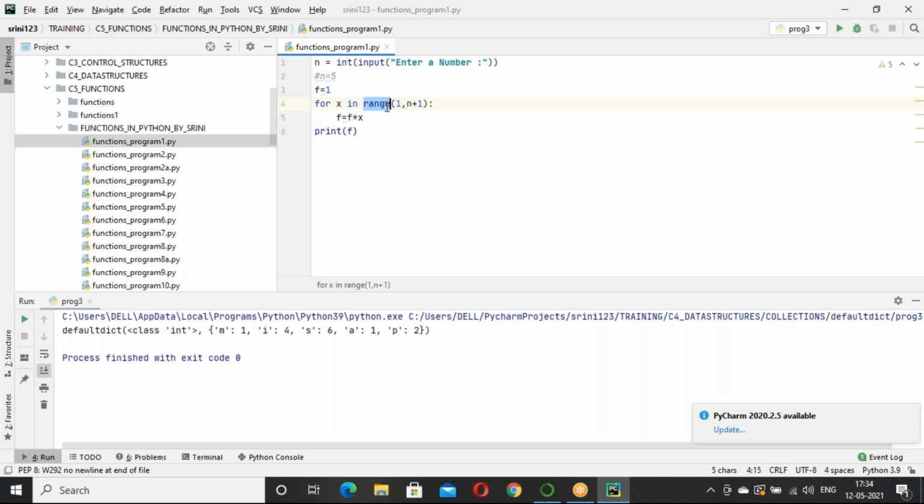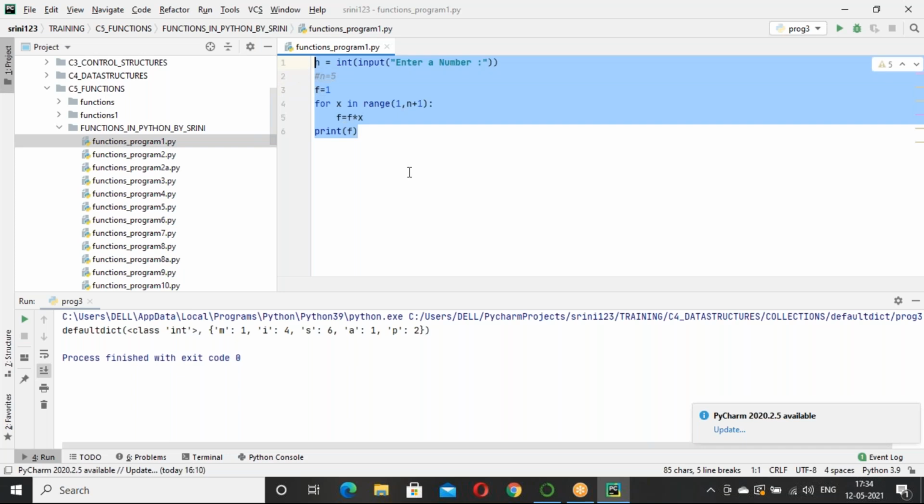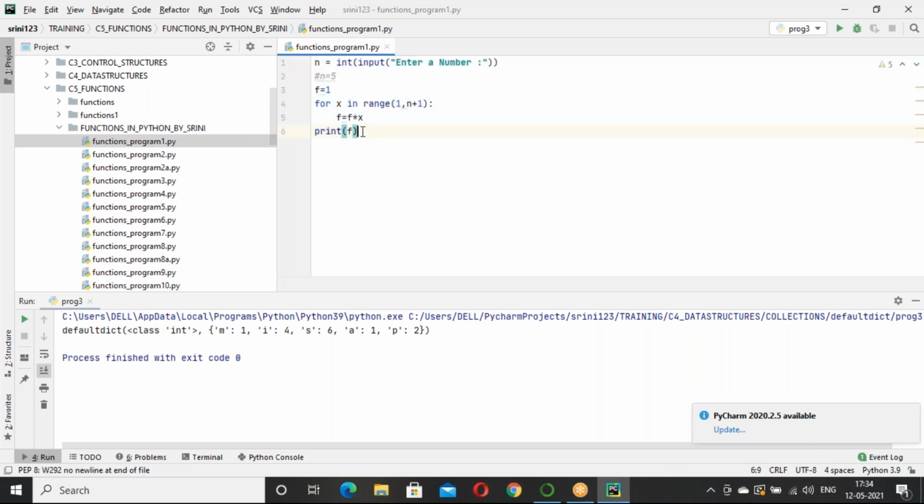Of course, range, input, int and print are built-in functions. Now our functions chapter is mainly for creating user-defined functions, for user-defined logics and behaviors. So here I did not use any functions. This is just a simple logic, factorial of the given number.